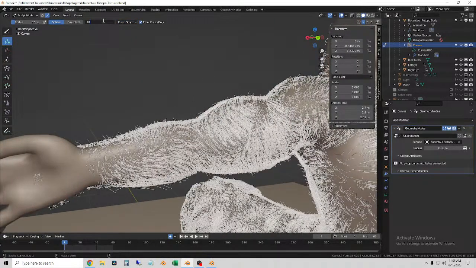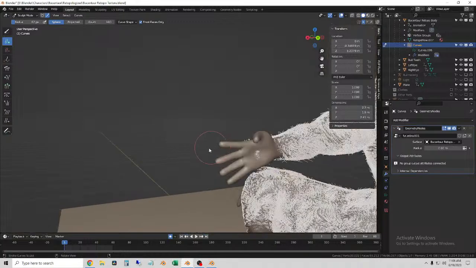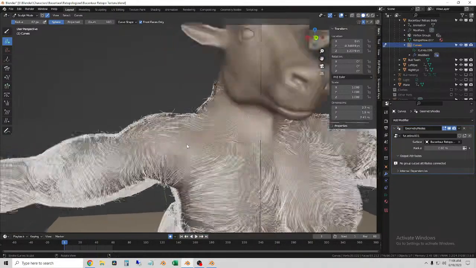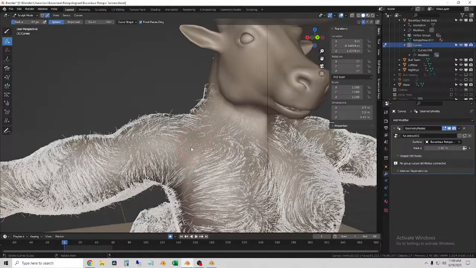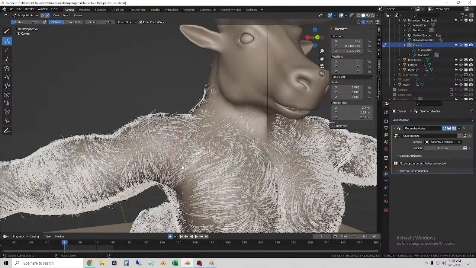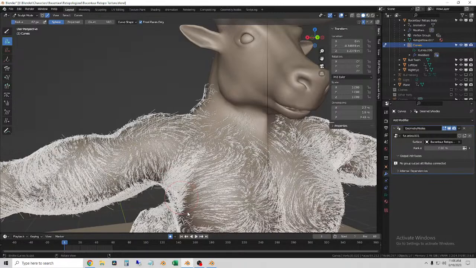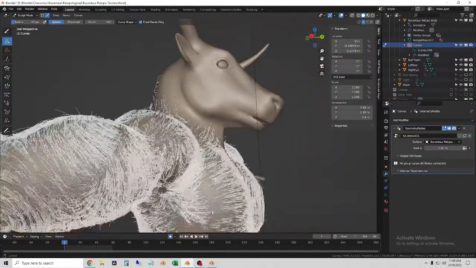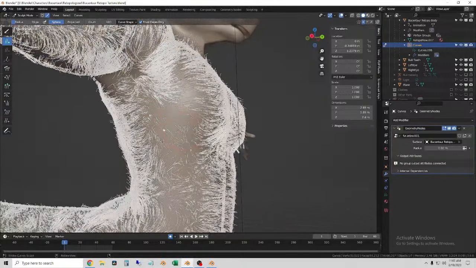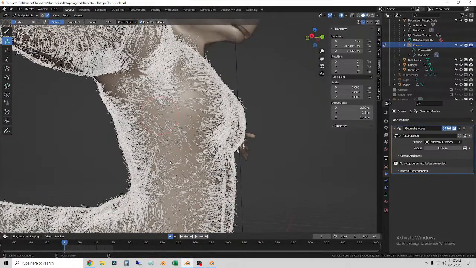Let's just try 100. And let's just see if I come in here. I know this area needed extra particles. Yeah, see, that actually looks like it'll be dense enough.